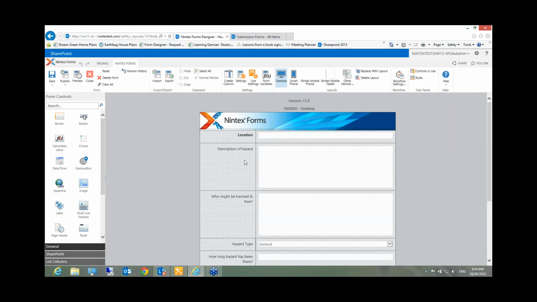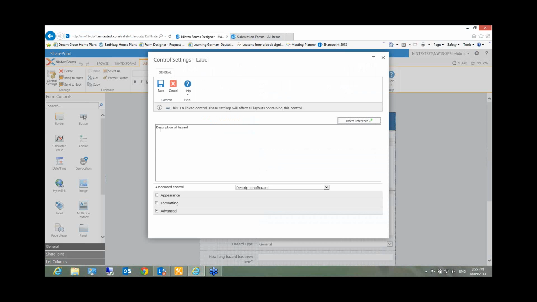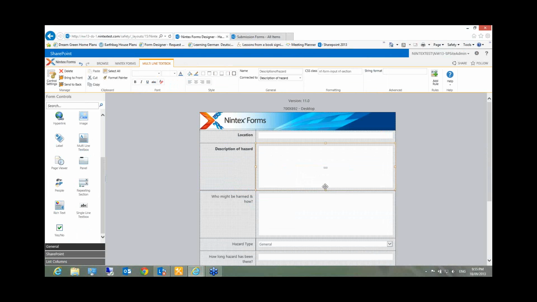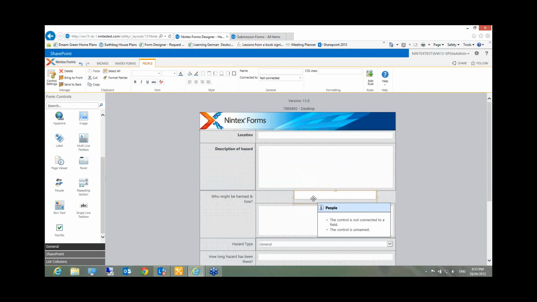Now I can go ahead here and change any of these particular features that I might want to. For example, I might just want to bold this text and save that, and I can do that there. It's all drag and drop. It's all nice and simple and easy to use. I can shrink and remove things. If I want to place other controls on here, such as a people picker, I can simply move some fields around and drag and drop a new field on here as well, and associate that to a field in my SharePoint list.